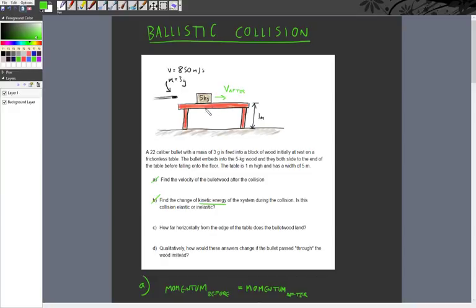This is what I like to call a frictionless table problem. You know, it actually comes up surprisingly often, and you probably have about a 50% chance of seeing it on the actual AP test when you take that test. Something happens to set an object in motion. It's sliding along a frictionless table, and then it gets to the end, and then it lands. And you got to figure out how far away it landed.